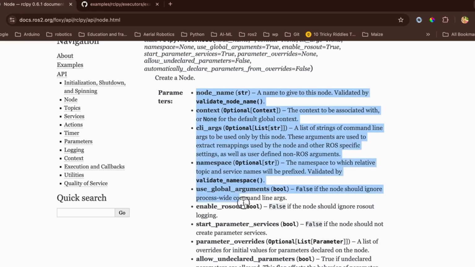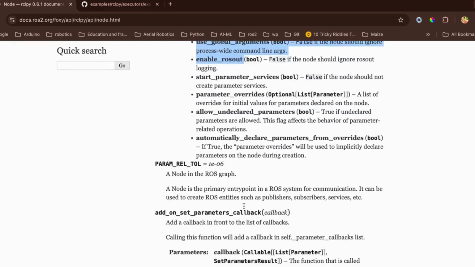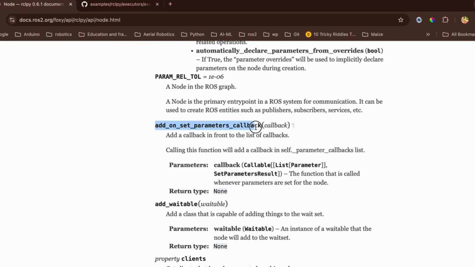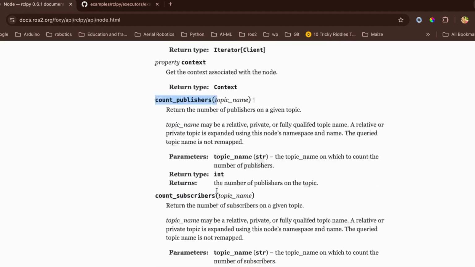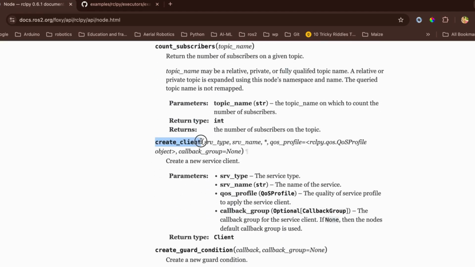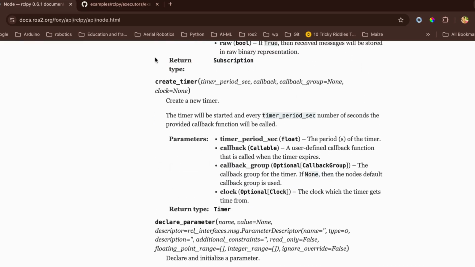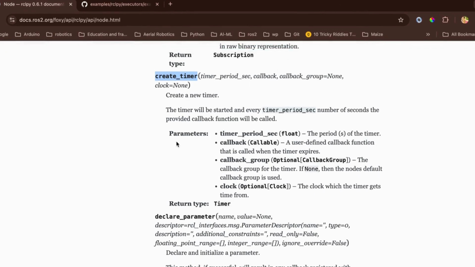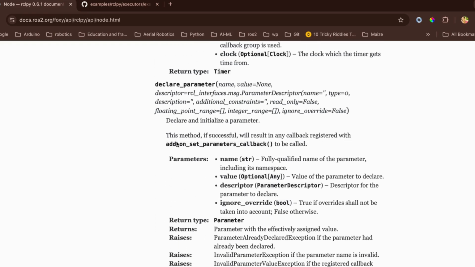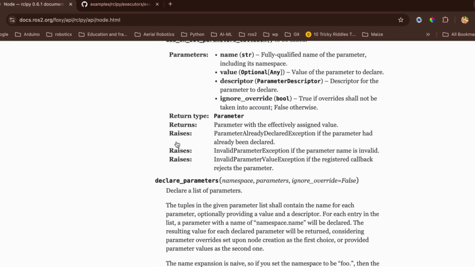Also, there are many methods in the node class, and the instances of this class will have access to all these methods. Create publisher, subscriber, clients, servers, methods for parameter, timers are some of the important methods of this class.